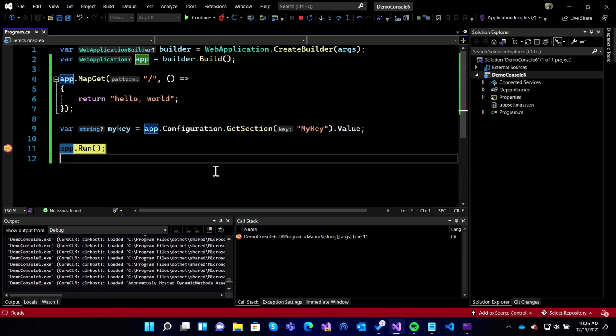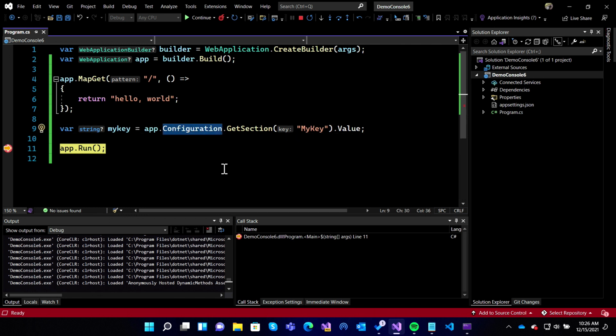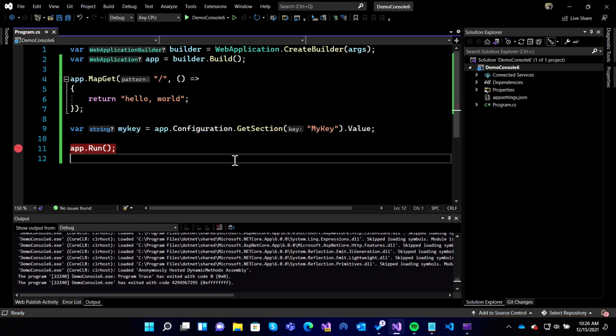So this app object here, this builder-built web application, has access to the configuration automatically because of dependency injection that happens under the covers. We have access to that, and we can read stuff out of our appsettings.json. So it's pretty similar to the way that it used to work before.